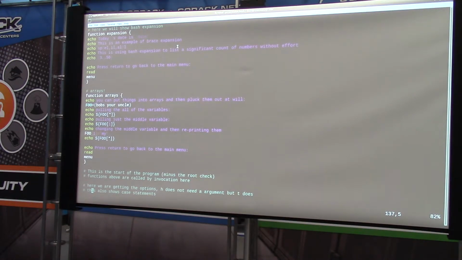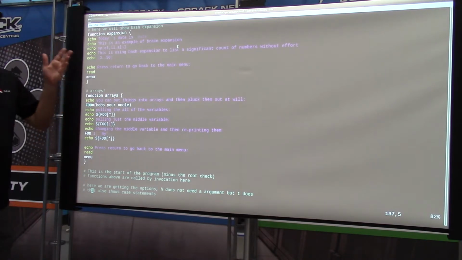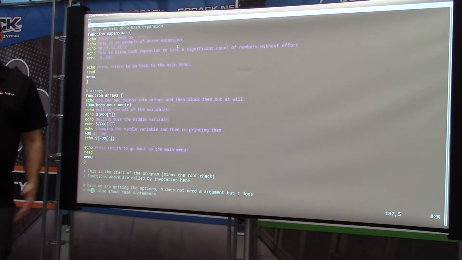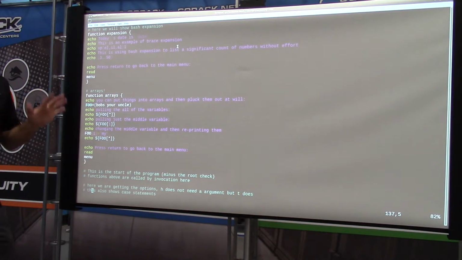So now we're going to do bash expansion. Bash expansion is wonderful. It is so good because I use this in all kinds of scripts, all over the place. Bash expansion comes in many different forms. I've only put in 3. There are probably 100. There's a whole bunch of ways to do this.